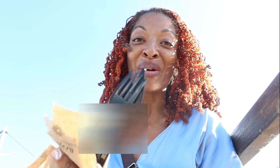So I found a dessert that I want to try. It's some type of chocolate something or other. The lady told me what it was, but she said it in Greek and I don't know what she said. Oh my goodness, these are plastic. There is a ban on plastic, but she gave me plastic anyway.